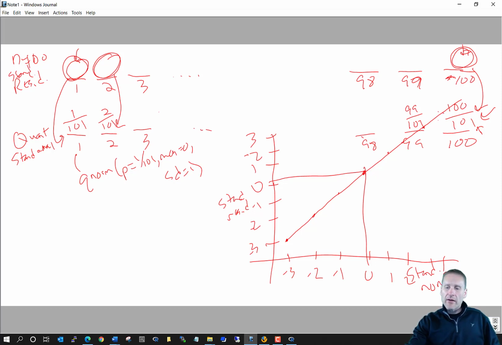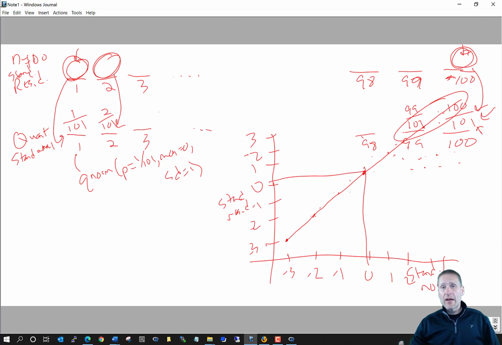Will they be exactly? No. You're going to have a little bit of deviation from the line, but there shouldn't be too much. If that were to happen, then that says, hey, my standardized residuals are matching up well with a standardized normal distribution, so my normal distribution assumption is satisfied. If instead I have something that looks like this, let's say my points are now looking like that, what this is saying is I have some deviation in the right tail of my standard normal distribution, and therefore my assumption of normality for my original data is not satisfied.